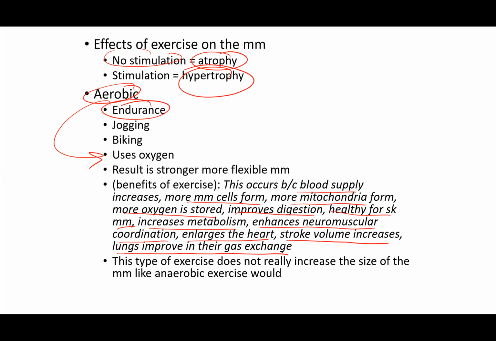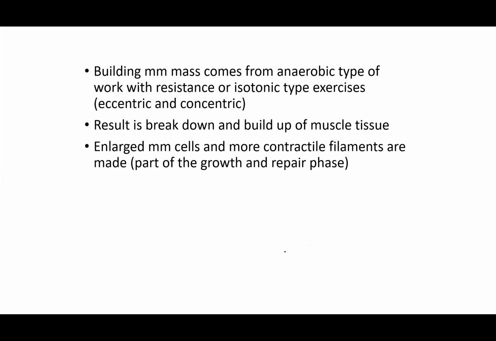Also, it helps with stress management. Okay, a lot of benefits to exercising, including stress management and depression. It can help with depression. Aerobic does not really increase the size of your muscles. Okay, you don't really become a bodybuilder by running. All right, so typically aerobic does not increase muscle size. Muscle mass comes from anaerobic training.